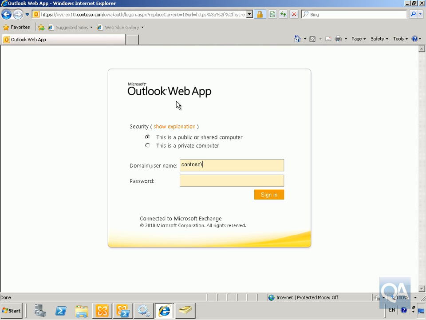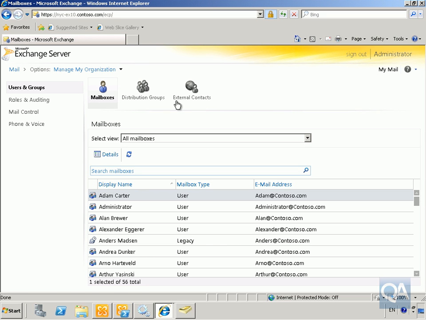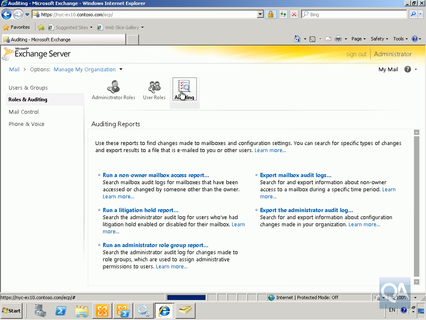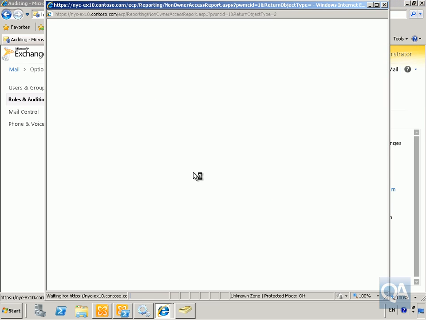So in as administrator, once I get in here, next thing I want to do is look at roles in auditing. Then we'll click on the auditing button, and we'll run a non-owner access report.